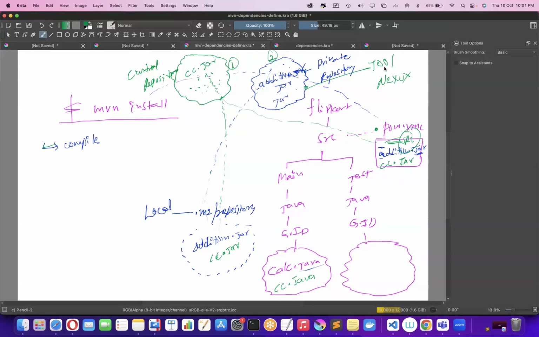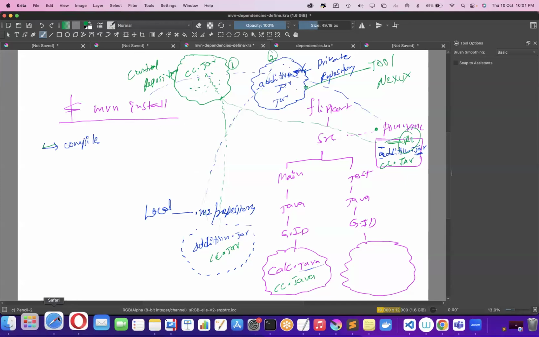Clear about the dependencies? Any questions you have so far? The central repository is also created by Nexus. Central repository by Nexus. I think so. Central repository also is created by Nexus only. Let me check that.